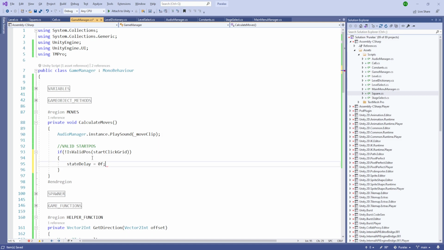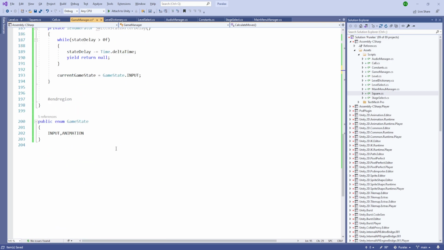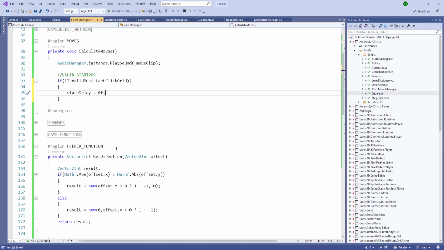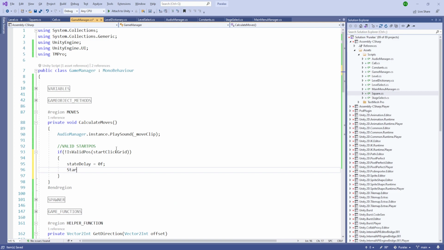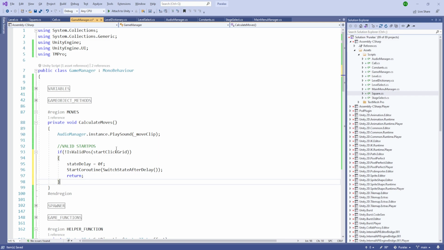Let's just use the start coroutine, and what we'll do is we'll start our switch state after delay coroutine and we'll return it.